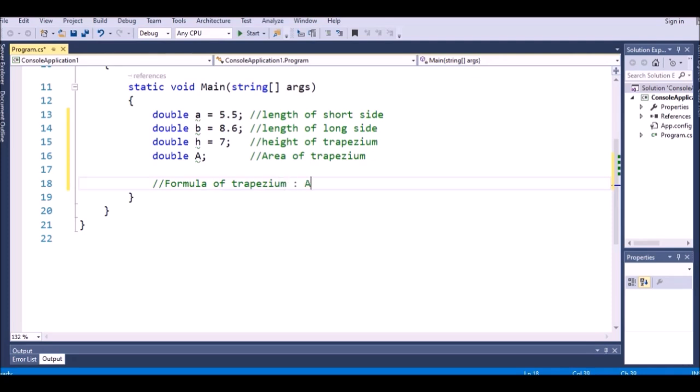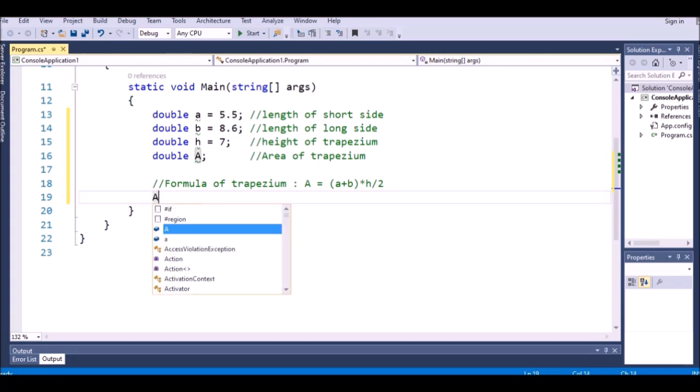The rule is the length of the short side plus the length of the long side, multiplied by the height of the trapezium, and divided by 2.